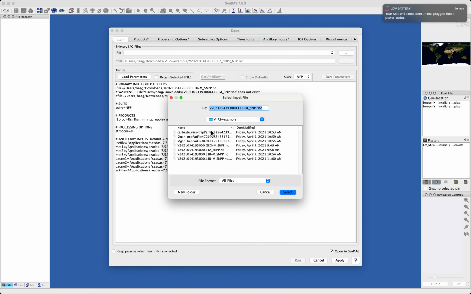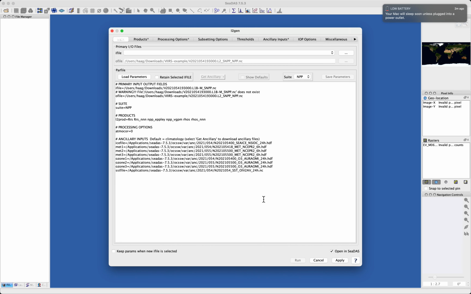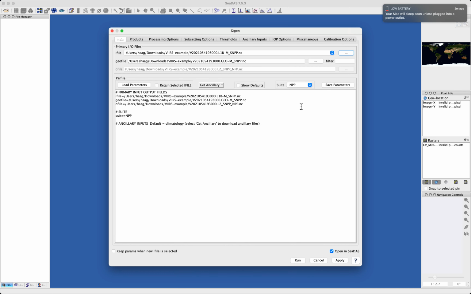Okay, so let me go back and re-pick my level 1B file, select, and notice when I do that, it's going to refill things in, but it's also going to reinitialize this configuration.